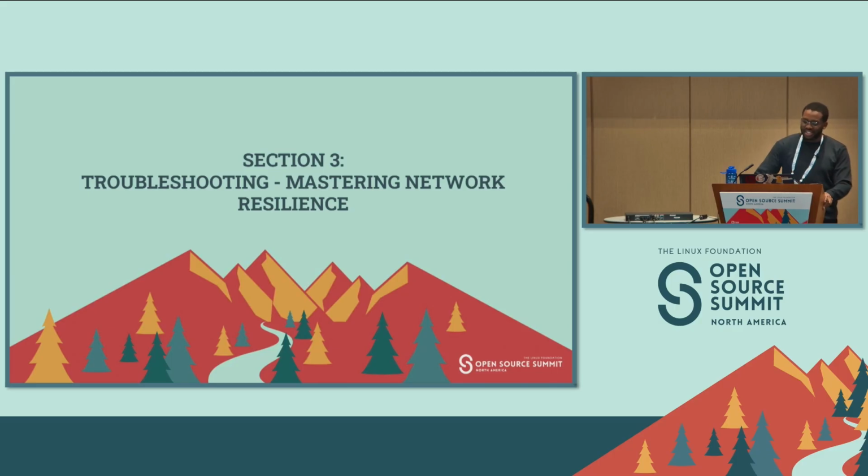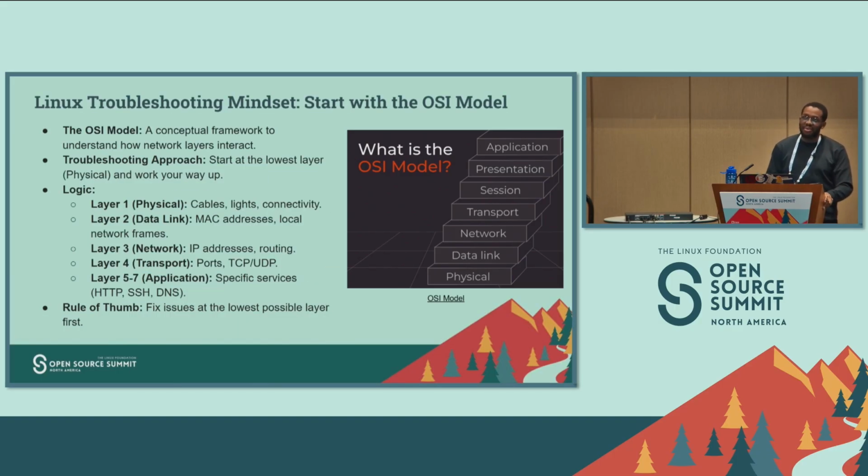Then for troubleshooting networks, before I talk about more specific commands, in the networking space there's what we call the OSI model, which is a logical representation of the network: physical, data link, network, transport, session, presentation, application. We use this to troubleshoot issues and to communicate. If you're speaking with a network engineer and you say this is a layer 3 problem, there's an understanding, versus this is a layer 2 problem. That way, it helps reduce complexity.